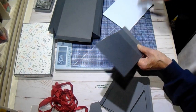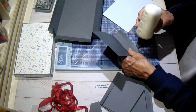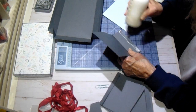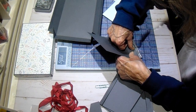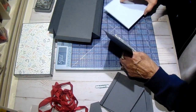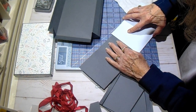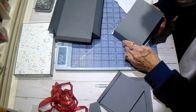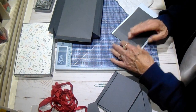So, I'm going to attach the art glitter glue to this 1/2 inch. And I got it on my score line, and I don't want it there. Clean it off of the thumbnail. Now we will kind of ballpark it and get it as close to center as we can, and just shy of that score line. And that looks pretty good.